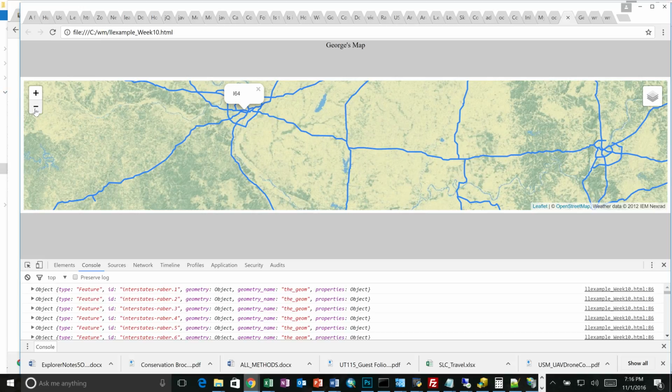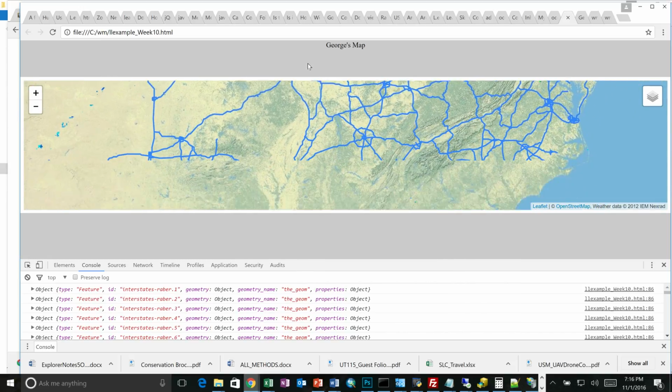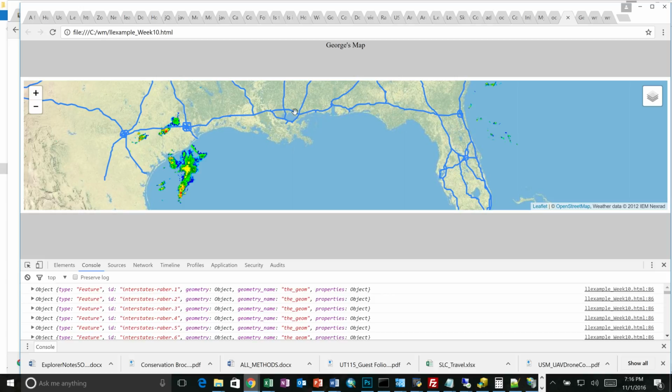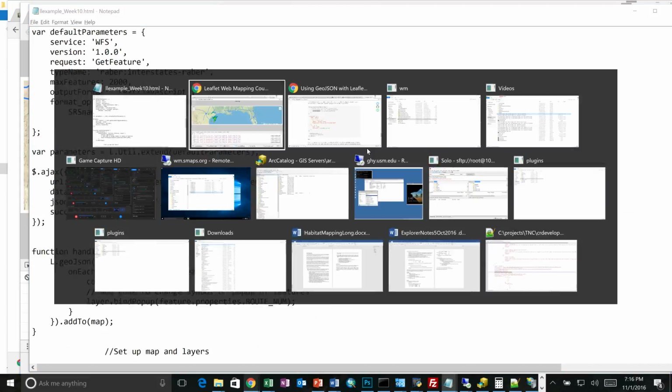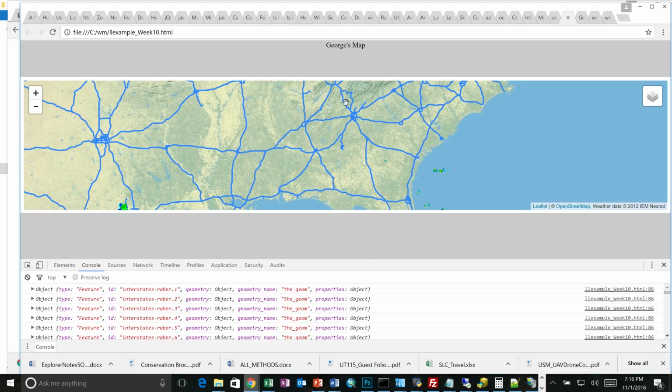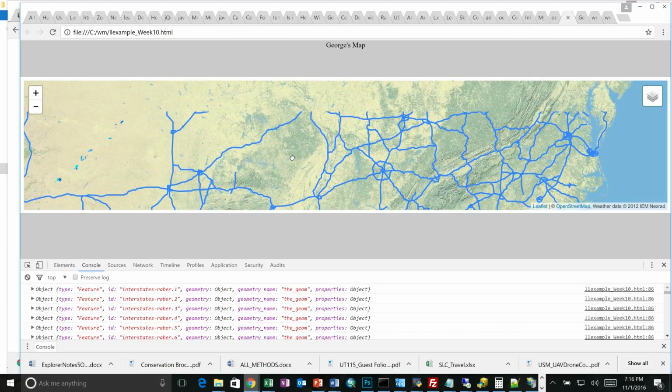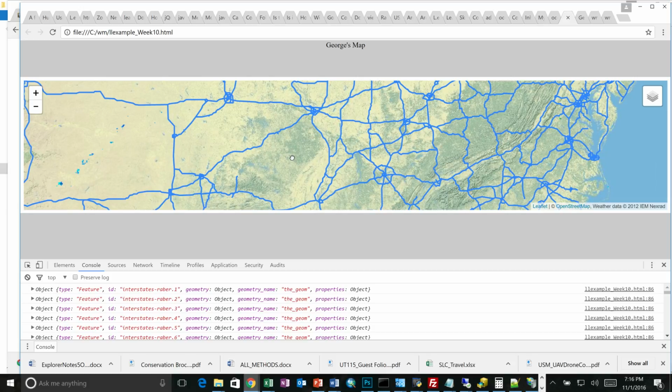But if we went down to somewhere we're all a little bit more familiar with, right? This is I-10 coming across, or 12 right there, but this is 10 over here. Okay. So we've added in these interstates as features. And one of the advantages is that we can click on them easily and get information about them based on this parameter.